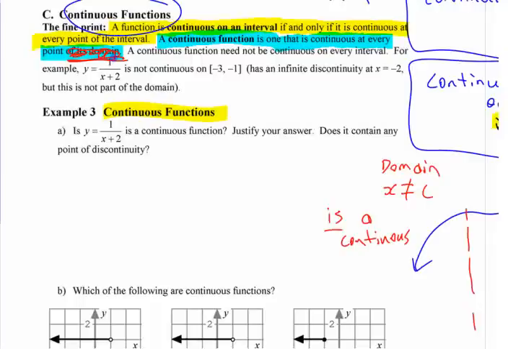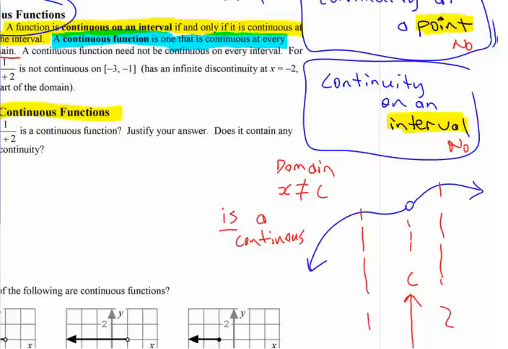It's not continuous at C. We can all see that. It's not continuous if you go from 1 to 2, but it's a continuous function because the definition says it's continuous at every point that it's defined, every point on its domain. It's not defined at C, so it says I'm not defined there. I'm continuous at every point where I'm defined. Everywhere where I exist, I'm continuous. That's troubling, isn't it?